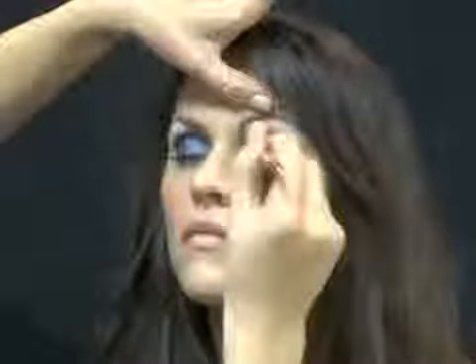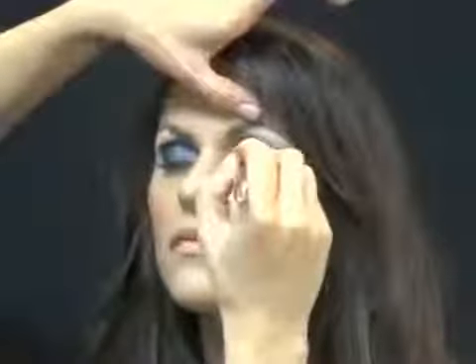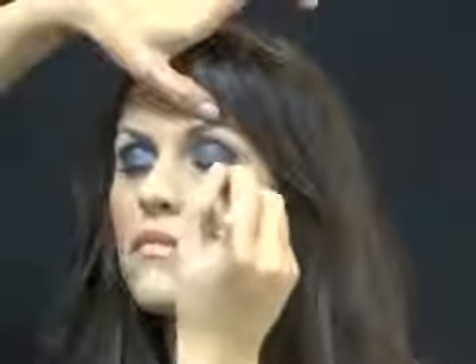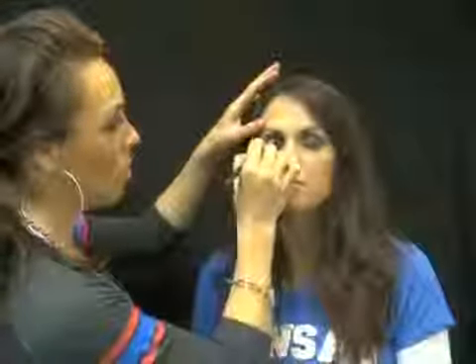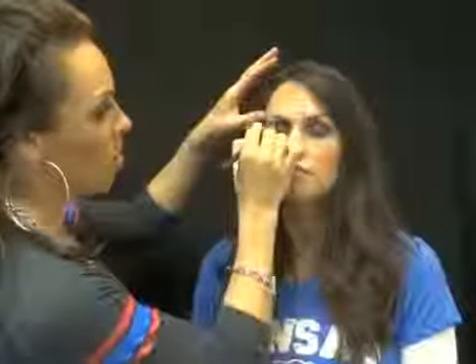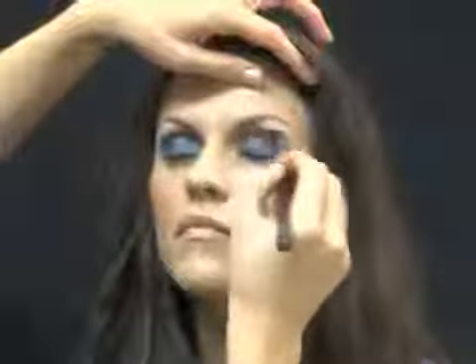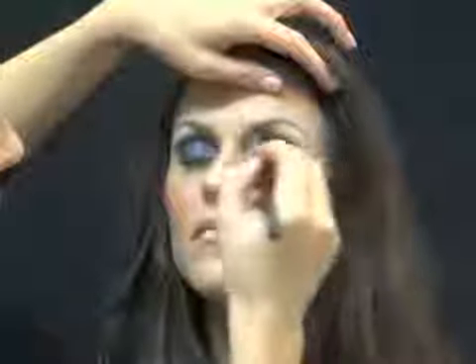Now if you missed the flirty look, one of the tricks was to use the gold wet in the corner — which is why that looks so cool with that pop into the corner of the lid. Now we're going to take our blender brush and soften the top part with that really pretty bluish gray so that our eye looks blended. A blending brush is a really important tool, and Rumble has already created great palettes so you don't have to worry about colors. That's why we're excited to do these tutorials — you can follow each step, create your own looks, or create all three looks: fun fan, flirty fan, and fantabulous.